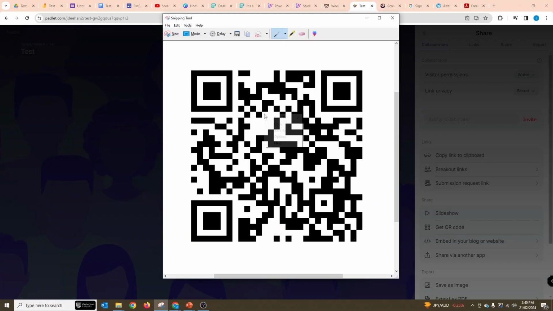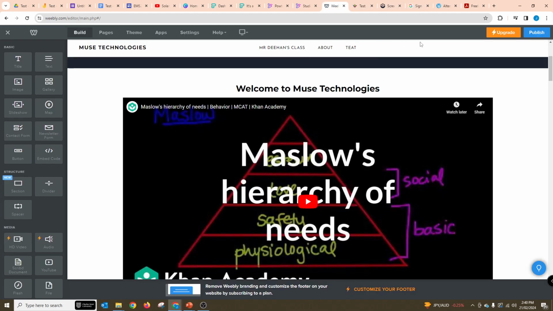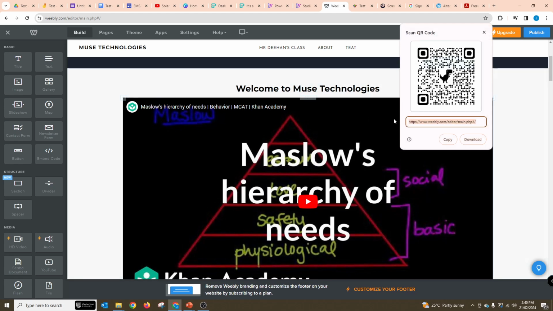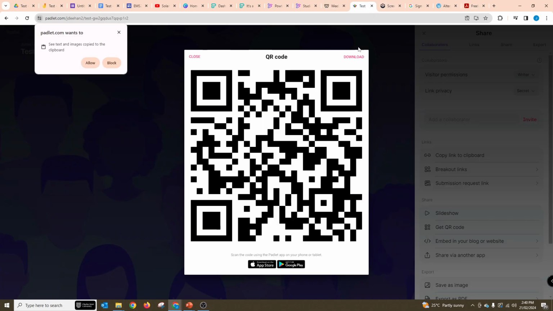Grab, and now I can save that and add that to my website or print it out or laminate it or whatever I'd like. You can do that with pretty much any website too now. So if I want, for example, any site, could be the Bureau of Meteorology, right click, anything, any website, create QR code, and it will generate for you and you can download it. So that's really helpful if you want to create something that interacts more with the environment.